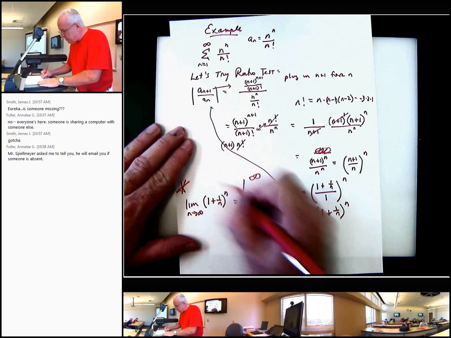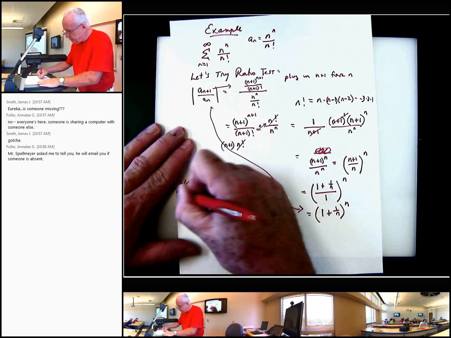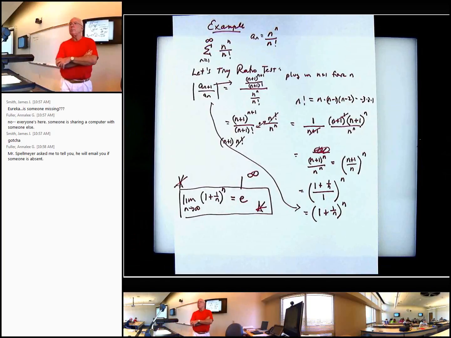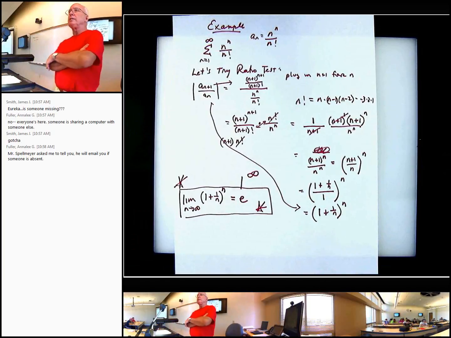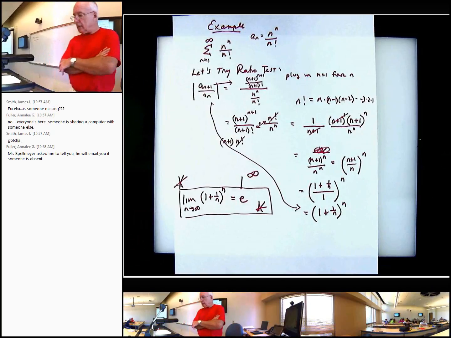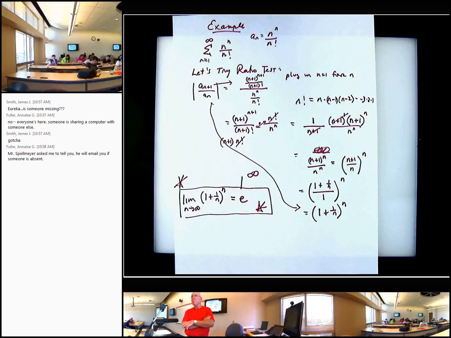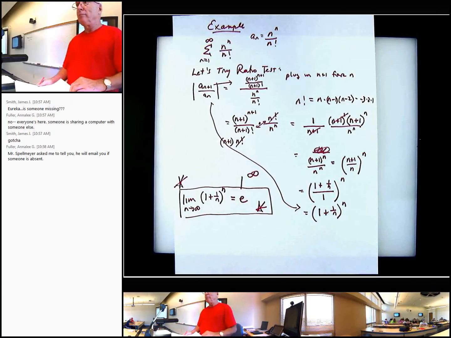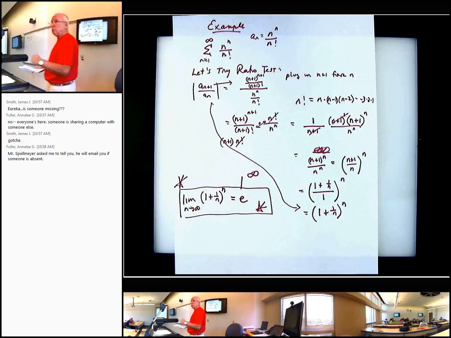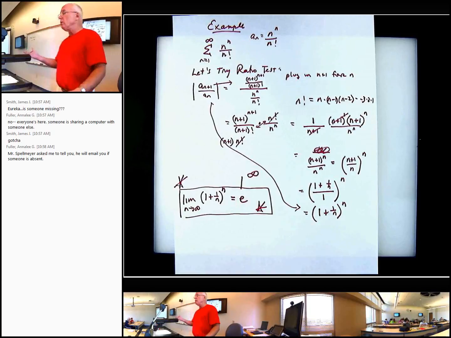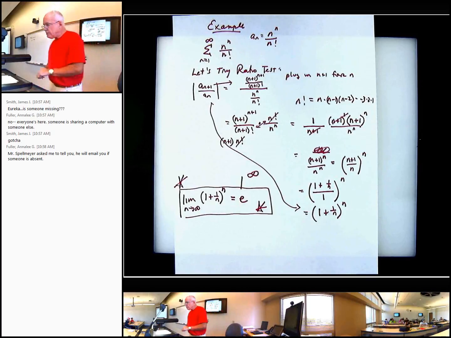I want you guys to remember this. All right? That little thing. The limit of 1 plus 1 over n in parentheses raised to the nth power. When you do the limit, it equals that nice little number e. Does it come up often? It might come up every now and then that you might want to know it. Because it will come up, I know, on the homework. So it's something that you don't want to hunt around for. You just say, oh yeah, I know that this equals e, so I'm going to put in e. Okay, so this equals e.